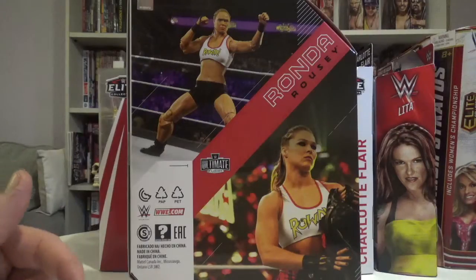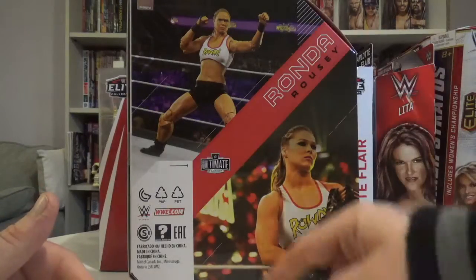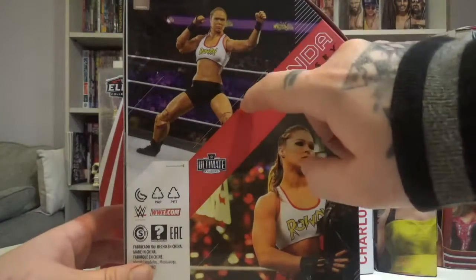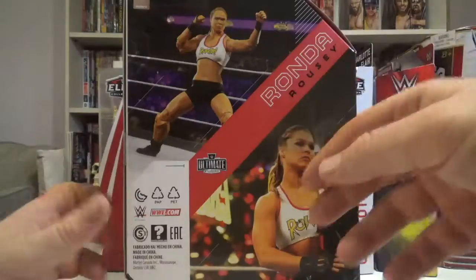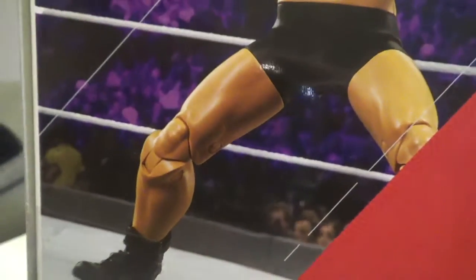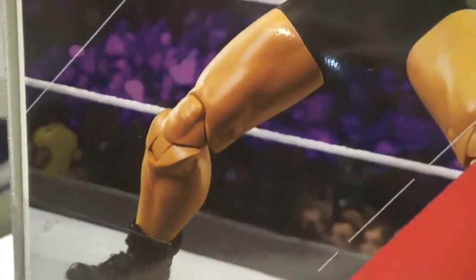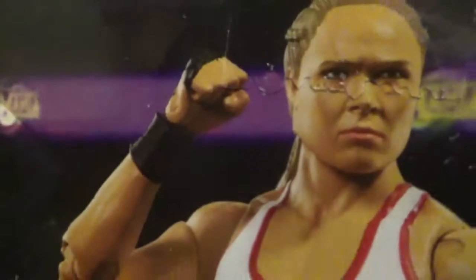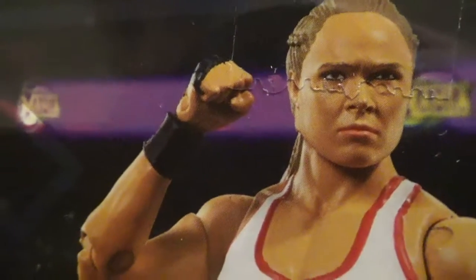And on the back of the box, not only do we have a real picture of Ronda Rousey, but we also have a picture of the figure showing off the articulation and some of the poses that you can put it into. And as you can see, these Ultimate Edition figures actually have that double knee articulation. They have the double elbow articulation, and they have that wrist pivot that I haven't actually seen any Diva have.